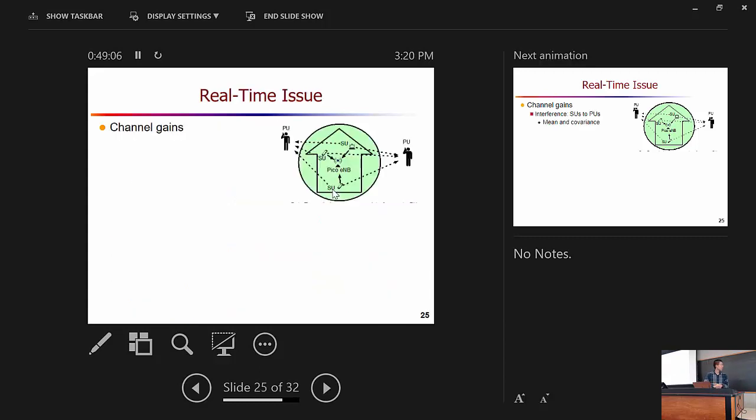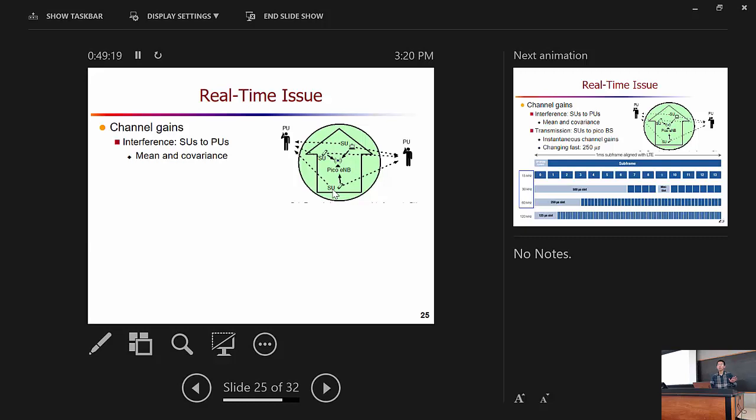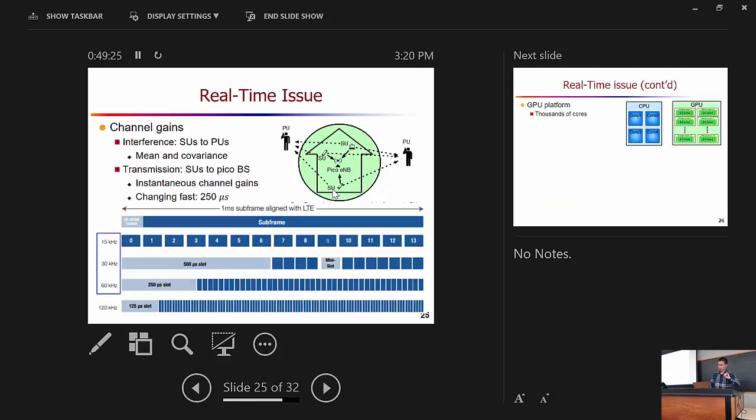Alright, there are a few last slides on extensions. This is the work we could extend to multi-hop, and this will be some kind of transfer. Note that we have considered the channel gains, and the second part that we showed is robustness. However, on the other side, this is from the transmissions and some of the traditional channel training. In 4G, you are doing channel training in milliseconds. In 5G, you are lower than that. In 6G, you can have 250 microseconds. That means you need to solve the problem within 250 microseconds.